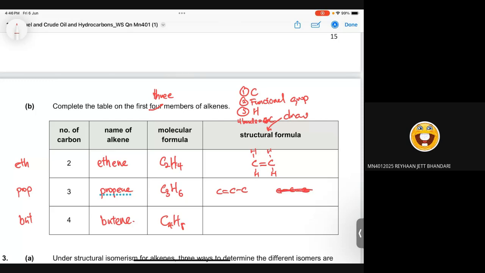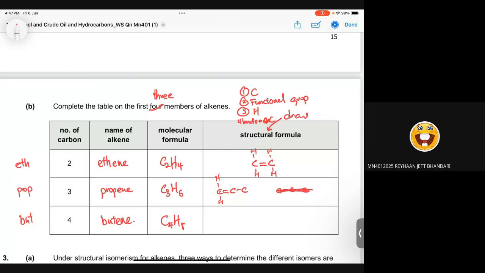Now, I'm going to cancel this part here and just focus on this. I've drawn the number of carbons and the functional group. Last thing, I'm going to draw the H. This carbon on the left side already has 2 bonds, so I'm going to draw 2 more H over here. Take note, people always overdraw the number of hydrogens on the carbon, especially when it's alkene, and hence the carbon tends to have 5 bonds, which is wrong. It will only have 4 bonds.